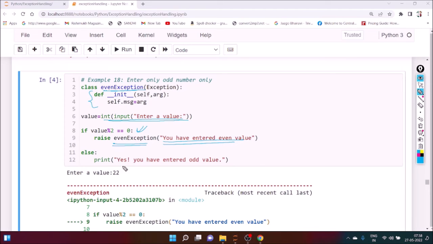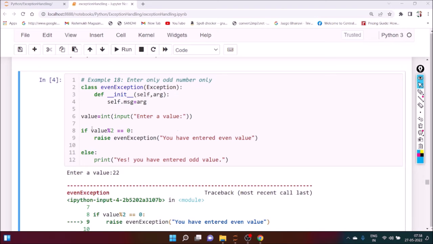Otherwise, it will not raise any exception. It will print, yes, you have entered the odd value. So here we define the exception, and here we are raising the exception. This is what our user defined exceptions are.